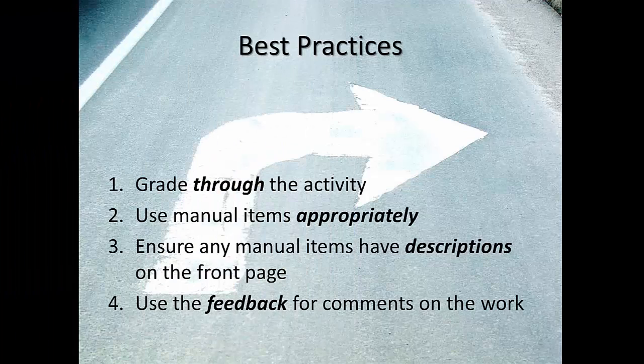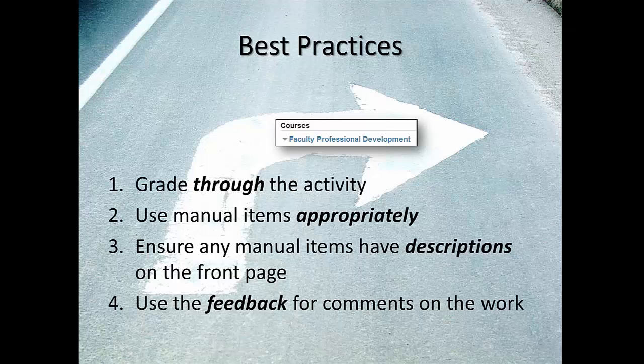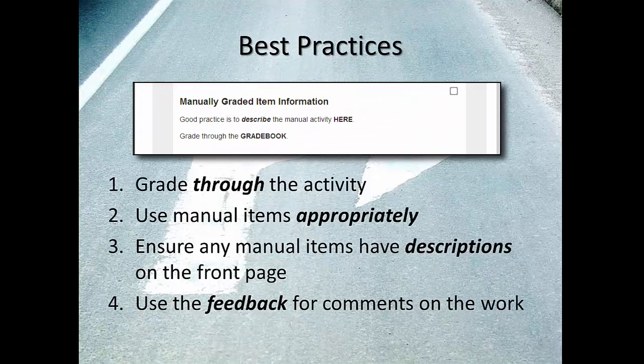Best practices for use of the gradebook include always grading blue activity items through the front page activity link. Use manual items only for performances, that is, gradable activities that cannot be submitted digitally. To help your students navigate their way through your course, always include a label in the relevant week of the front page which describes in detail the manually graded item. If the details on the assignment are longer than a short paragraph or two, consider using a page or a file instead of a label.